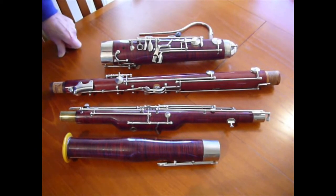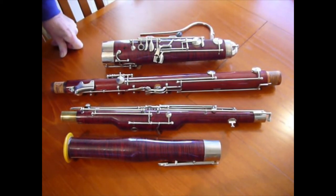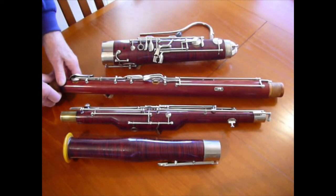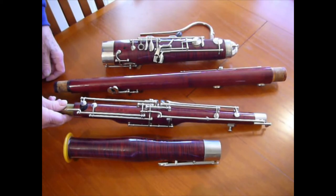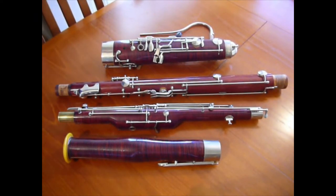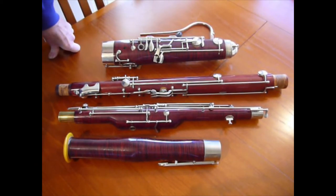Well, I found why it didn't fit together, because it's not just one bassoon, it's a marriage of two, possibly three. This bit is completely a different colour from the other three bits, and this one nearly matches, so perhaps it is just two bassoons. Anyway, they didn't fit, but I've managed to fiddle and twiddle and get the bits to go together. And it doesn't really work very well.